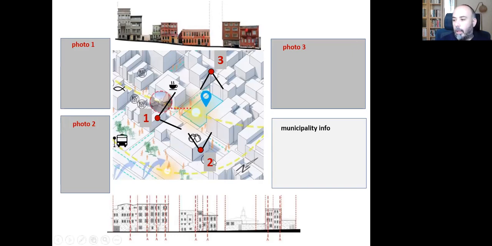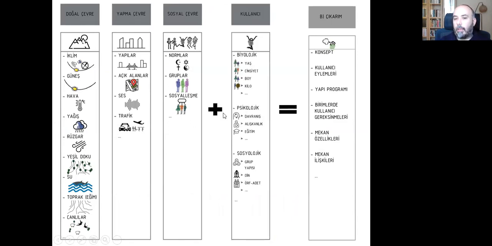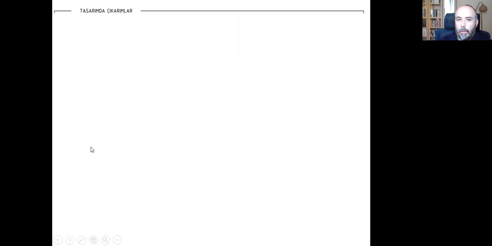So we can say that by collecting all this data on a model like this and combining it with the properties of the user, that will be our scenario, we can come up with interpretations of this data. And it starts with a concept and goes on with other things.